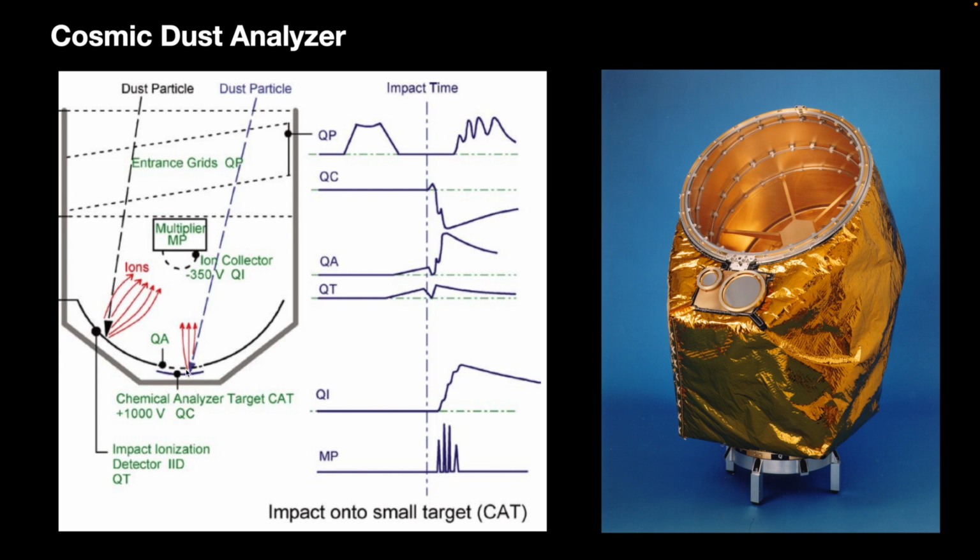And the impact velocity is not like a few centimeters or inches per second or per hour. These were really a few kilometers per second, so several miles per second impact speed. And this means that a small particle of only a few micrometers size really vaporized, right? It was just destroyed into its atomic fractions and into its chemical compositions, into a lot of ions. And these ions were then gathering here. They were then accelerated. You see here a voltage of +1 kilovolt and here -350 volt.